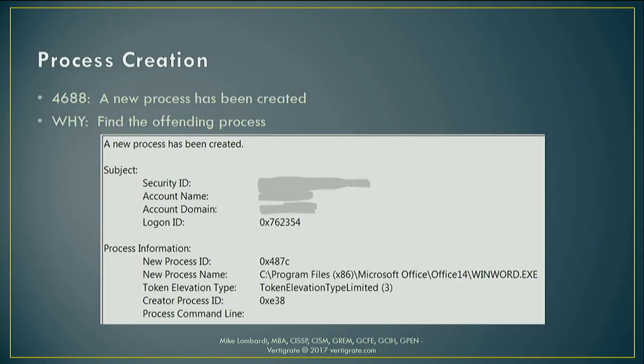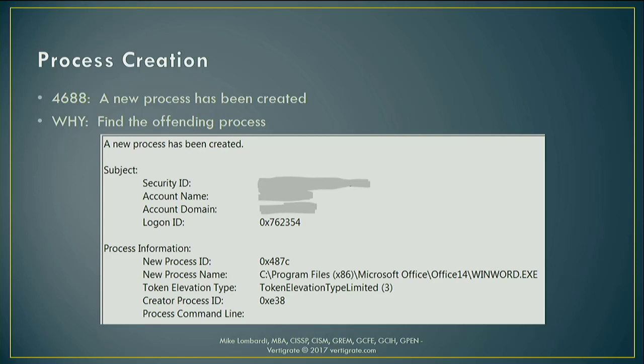So, process creation. And process creation is going to get a lot of airtime today and tomorrow, I think. Again, this is why I love it. It tells me what started when and where it started from. So, what could be useful in the new process name other than evil.exe? Like maybe did it run out of AppData temp, right? Or somewhere else, or temporary internet files Outlook. We can infer where this file came from. It also gives us our process ID in hex.